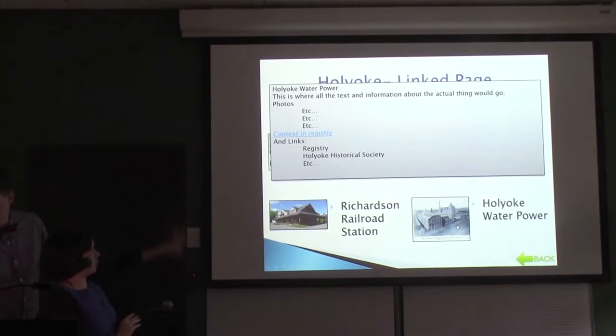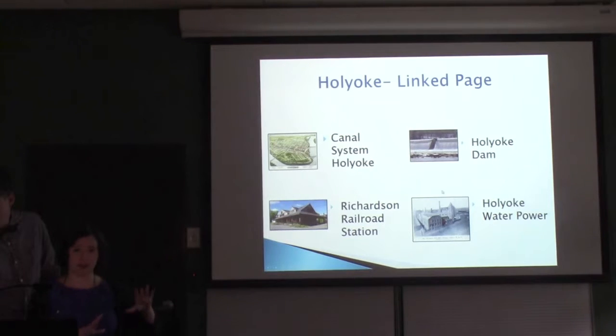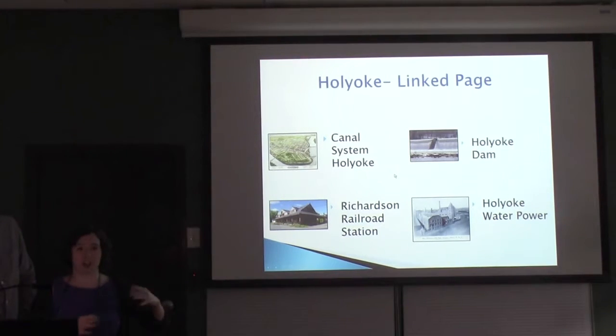And we also did just the brief framework for Holyoke Water Power, just to show the form that the content could take. And this is not meant to be a suggestion of what the final visual design would look like. That's something we're going to discuss later. This is just an outline of what kind of form it could take. So there would be different colors, pictures, all that kind of fun stuff would come later.